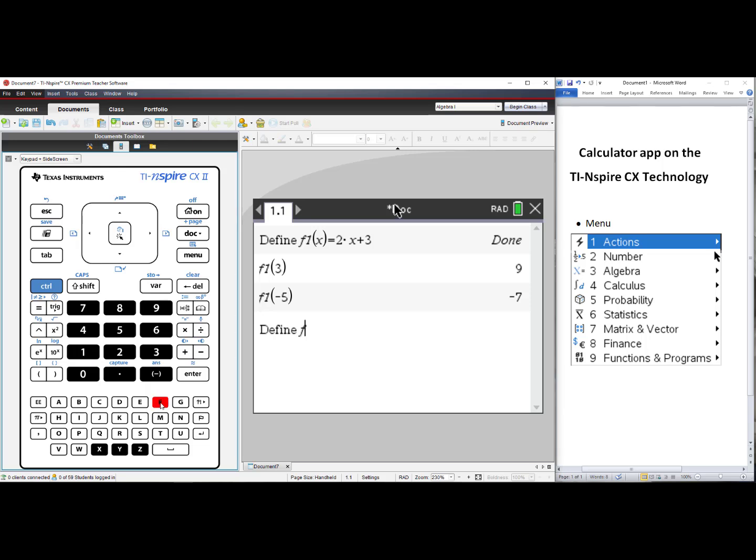This time, f2 of x, close parentheses, equals x squared. Enter. It says done. Now I can go back to my var button, select F1. Go back to my var button, select F2, and I will substitute in 5. When I press enter, I've just done a composition of functions.